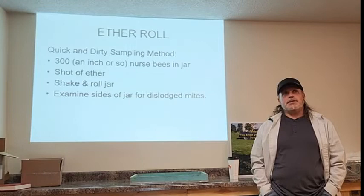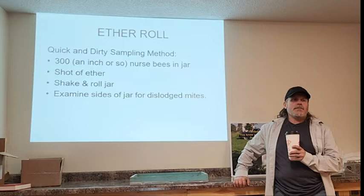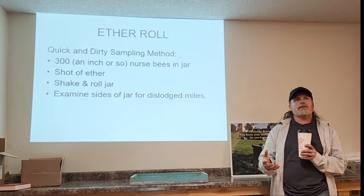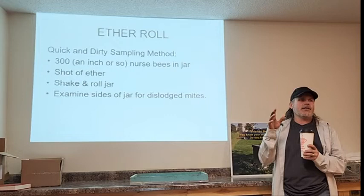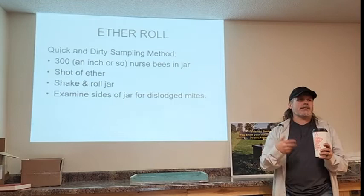There's a big difference. Your nurse bees are going to carry mites. Your worker bees that are up in your honey supers, you're wasting your time on them because they're actually not in the hives very much, and they're not around the cells that would contain the mites. They're just passively walking by to deposit the nectar up in the honey supers. You want the nurse bees, because if the mite hatches out with that baby bee, it can go onto a nurse bee, or technically the baby bee itself is considered a nurse bee and would have the mite on it. You're getting a true sampling right there.